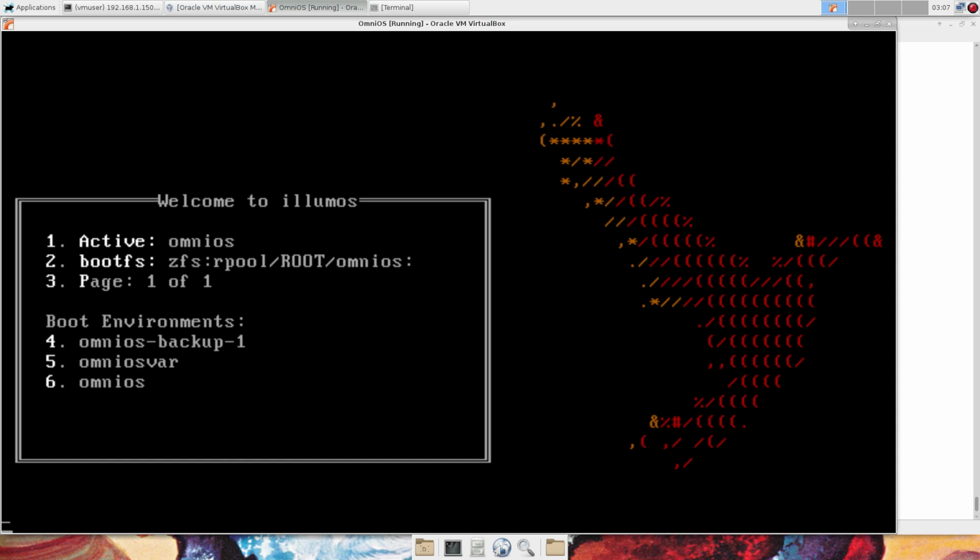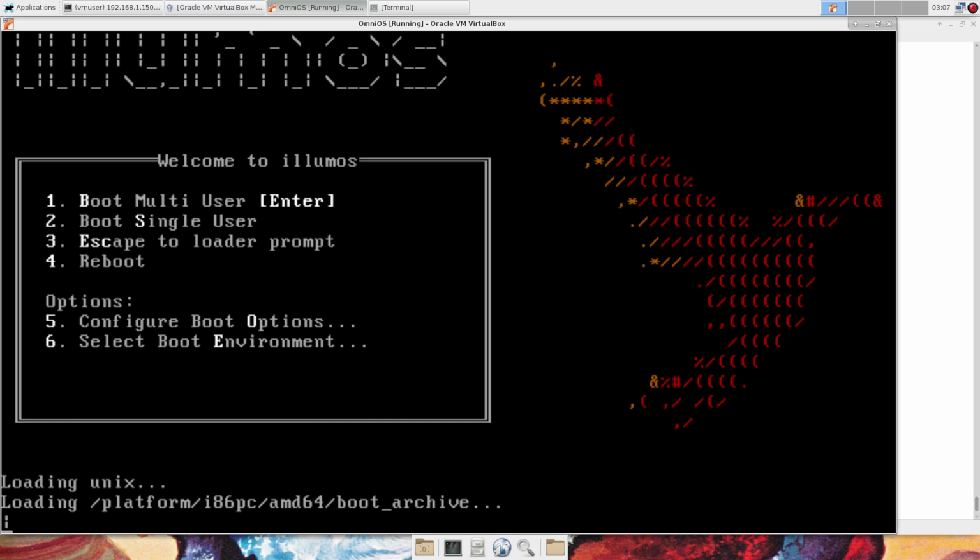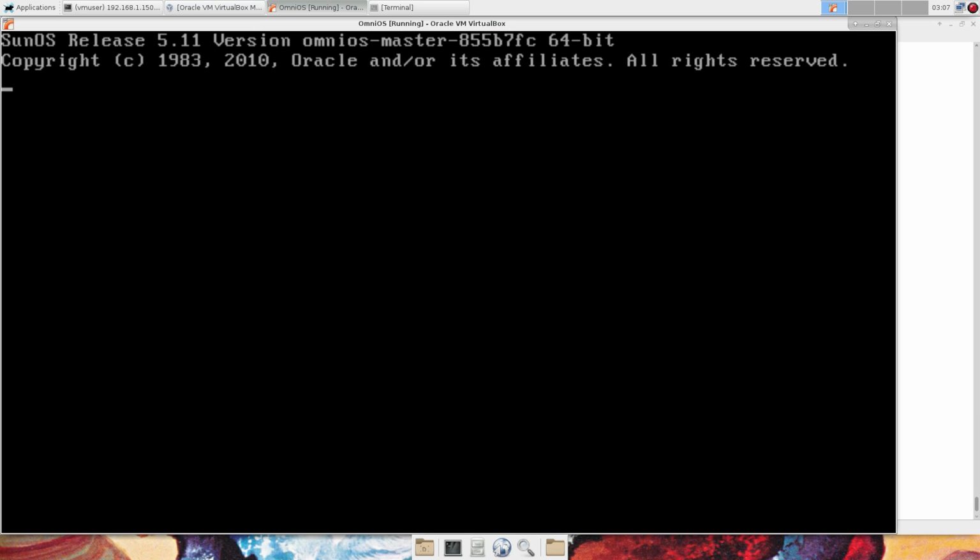So we're just going to go with the active one. And that should do it. But now, much better than Grub. This is a new feature in the bloody release. I think older releases can also update to it. But I don't know.